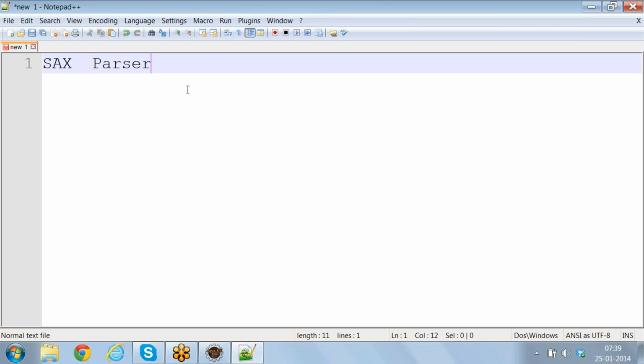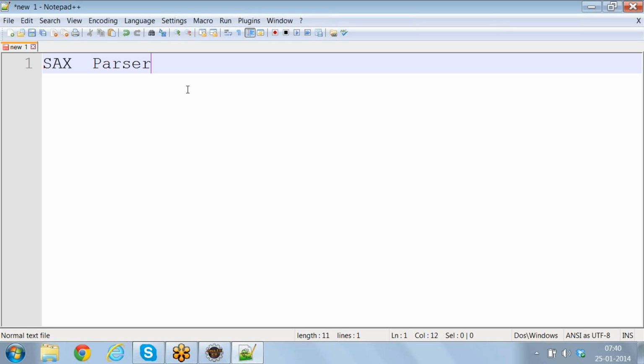And not only XML elements, you got different types of elements, right?